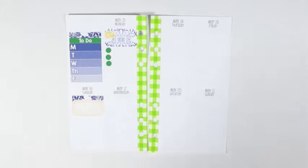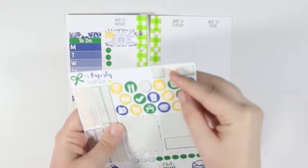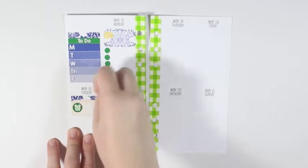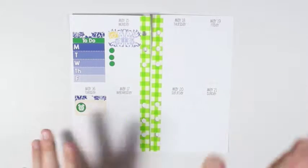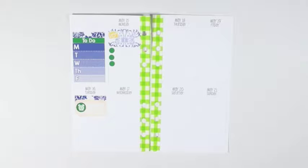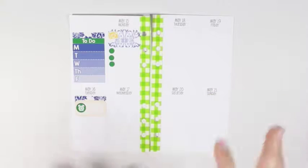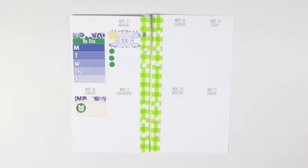And then I am going to grab the alarm clock and put that right there to mark my appointment for that day. And then I'm going to leave this blank just because I don't know how the other days are going to look just yet. So on to Wednesday, that is my cleaning day.